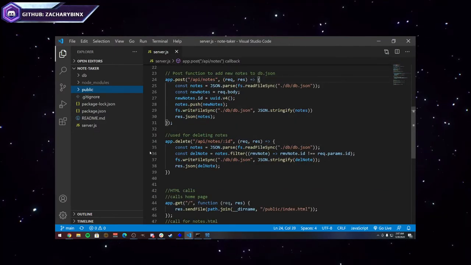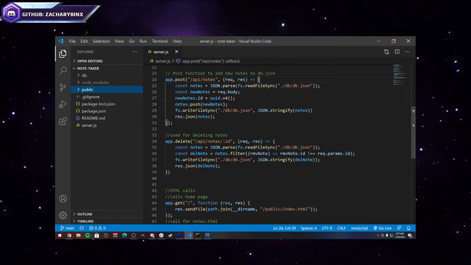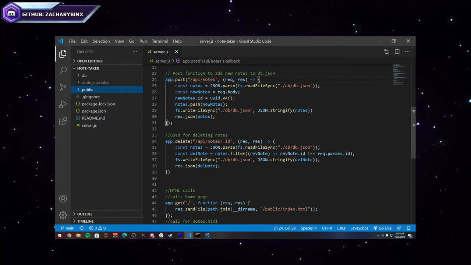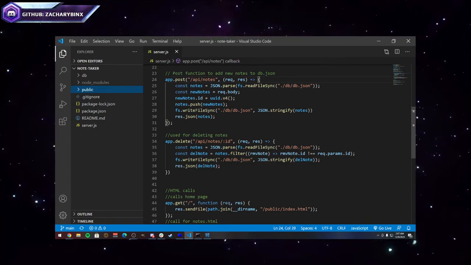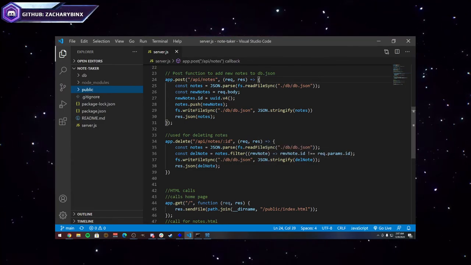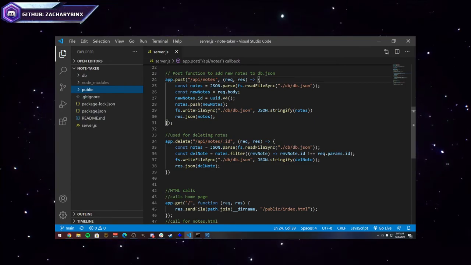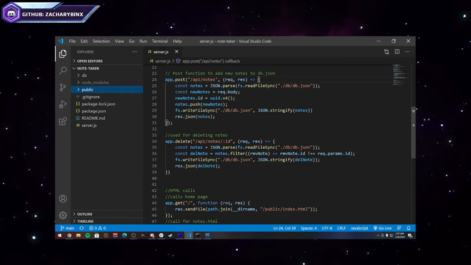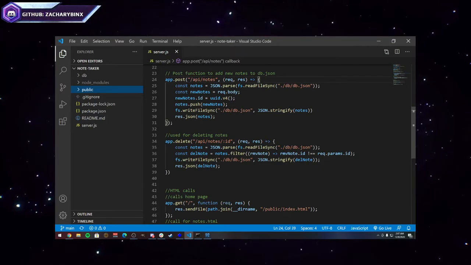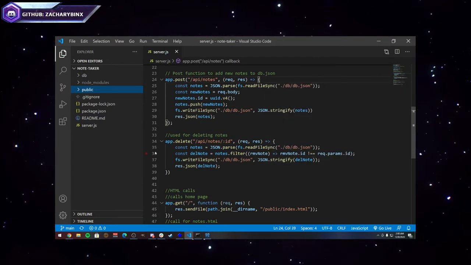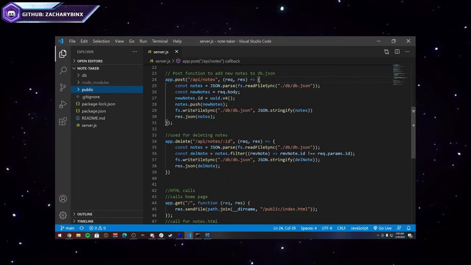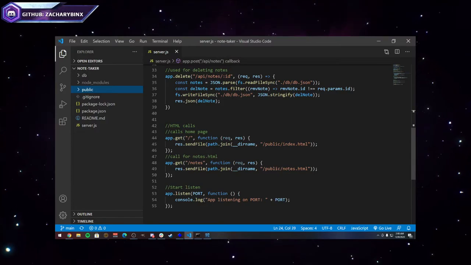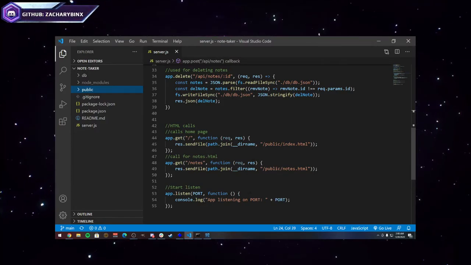Here we're using our delete method for reading the file, seeing which note that we're clicking on to delete. And then we have the filter method to go ahead and remove the specific note. And here is where we're seeing us use that ID so that we only remove the note with the corresponding ID that we're clicking on. Then we make sure to update the file. And these are the two HTML pages that we have here.